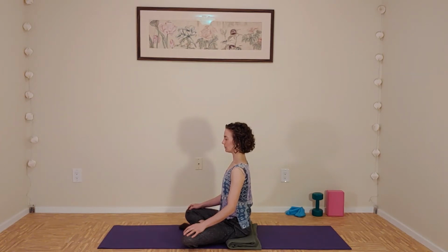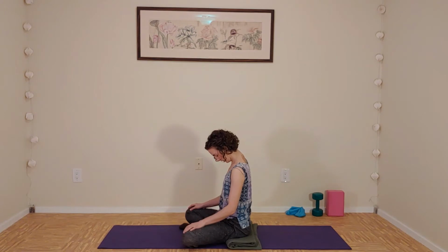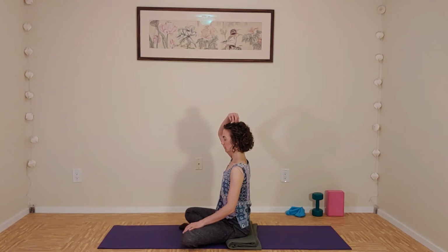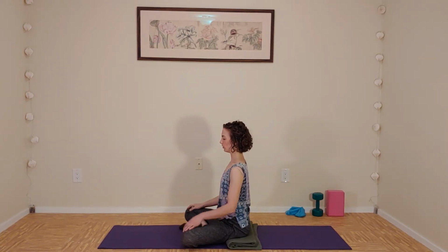Now, a lot of the times when I ask people to reach up through the crown of their head or make the back of their neck long, I see a lot of chins coming down towards your chest. So think about reaching that head up towards the heavens, like somebody has a little string attached to the top of your skull and they're pulling you up. Your chin stays parallel to the floor, so you've got a nice open throat.